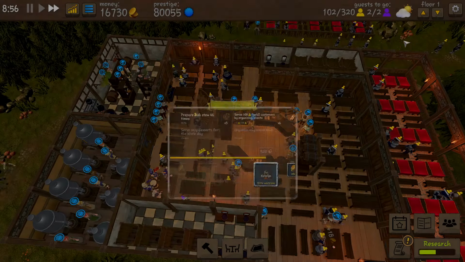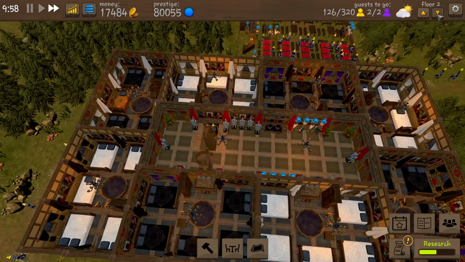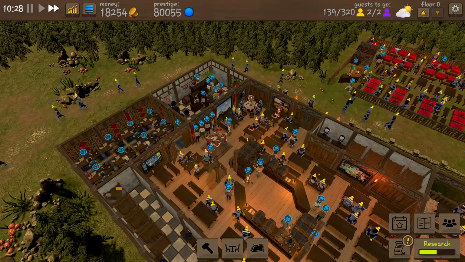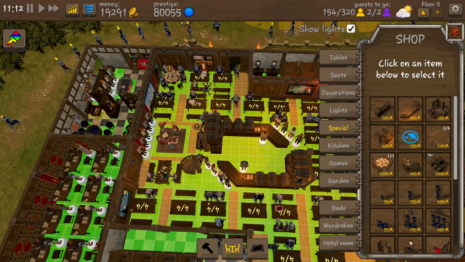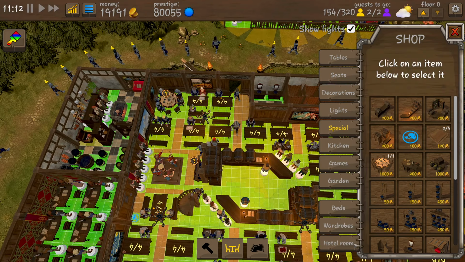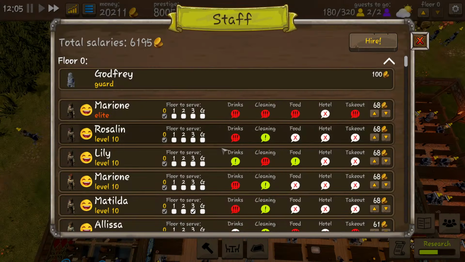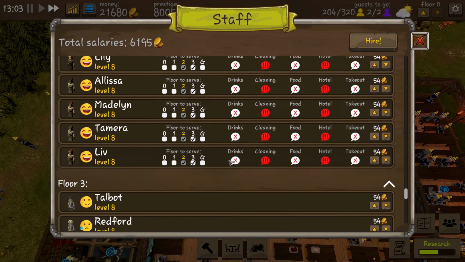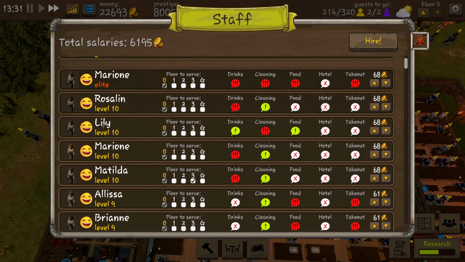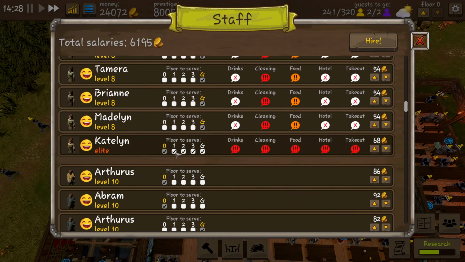So we've got an elite waitress now. Where should we put her? That's the question. I guess we'll have her on the ground floor doing a bit of everything, including the garden. So let's go into here. We'll hire her, and then we'll go with staff. Where is she? There she is. So we want her doing just the ground floor in the garden, just a bit of everything really.